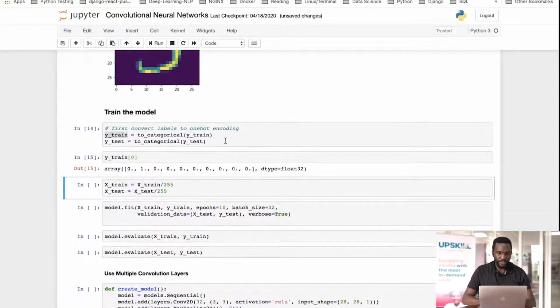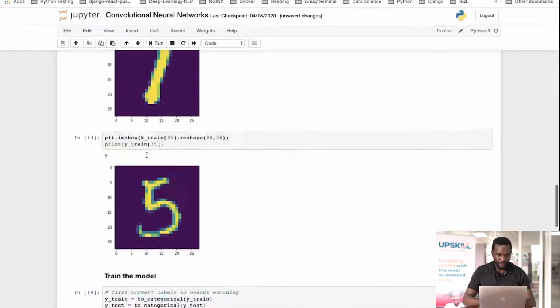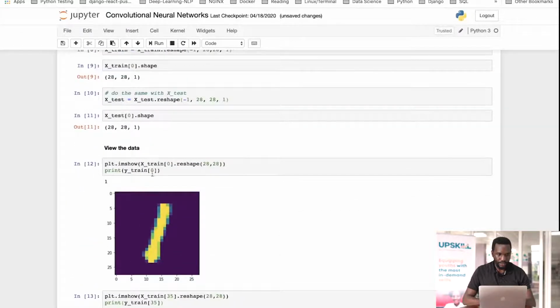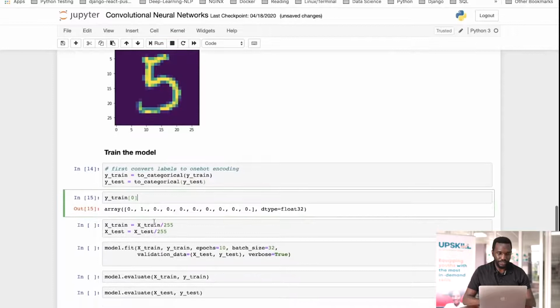And so you can see it's a one-hot encoding, just like we saw with label binarizer. We'd expect this value in y train 0 to correspond to a 1, because position 1 has a 1, and we already saw that before when we ran y train 0 here. It had a 1 before, but when we run the to-categorical one-hot encoding function, it has now turned into this, where position 1 has a 1, while position 0 has 0, and all the other positions have 0s as well.